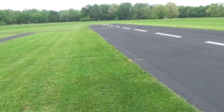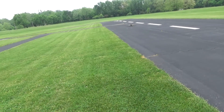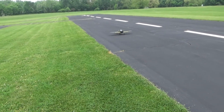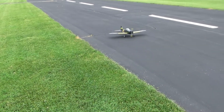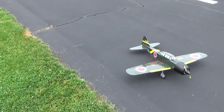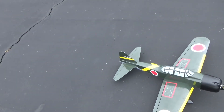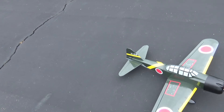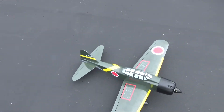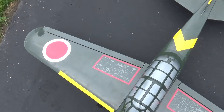With fixed landing gear like that, they're pretty sturdy — they hold up a lot better than retractable gear. All right, it went up, it went down. I'll check my trims and see what happened. I think I need to move the battery — it needs to be fairly even level, but moving the battery forward will help so it'll keep it down some more. I think you're right. One and done.